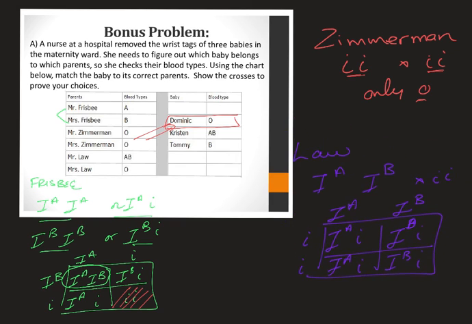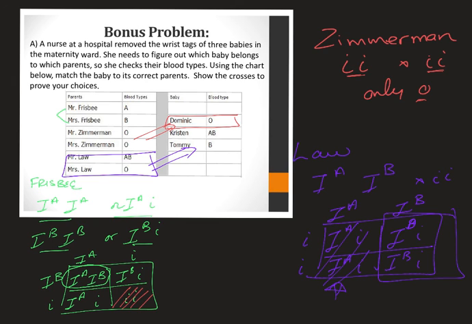Okay. Now, if we take a look at the Laws, again, they're a little bit more complicated. We have Mr. Law, who is AB, so he's going to be codominant for that blood type, and Mrs. Law is going to be homozygous recessive. If we take a look at their crosses, they could produce Tommy, who is our blood type B baby, but they could also produce a blood type A. But because there's no blood type A babies in the list, we can be pretty confident that Tommy is going to belong to the Laws, because they're the only ones who can produce that.